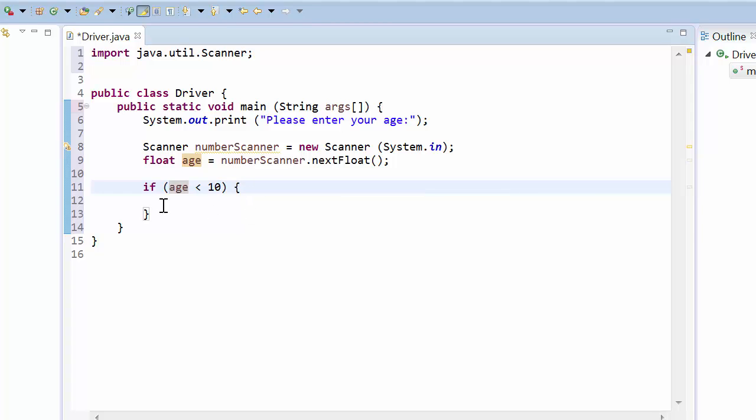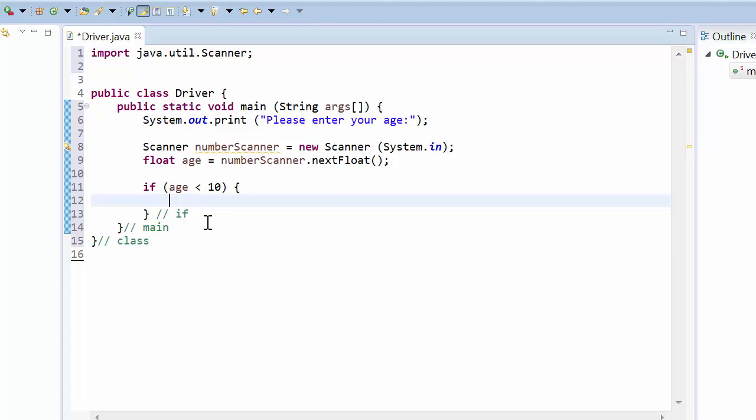Also notice that I've included curly braces. This is just good practice. It's not absolutely required, but it's a really good thing. So if this thing resolves to true, what's going to happen is everything between this curly and this closing curly is going to execute. In fact, it's also a good idea to start to label some of these closing curlies, because you can see that we have 3 in a row. So in this case, I'll put a little comment here to say if. That's the end of the if. This one is the end of main. And this one right here is the end of our class.